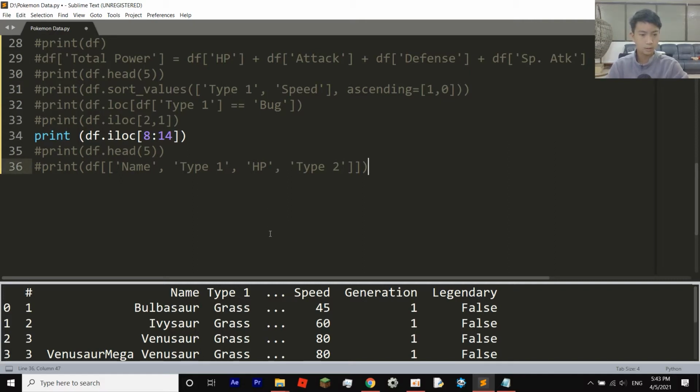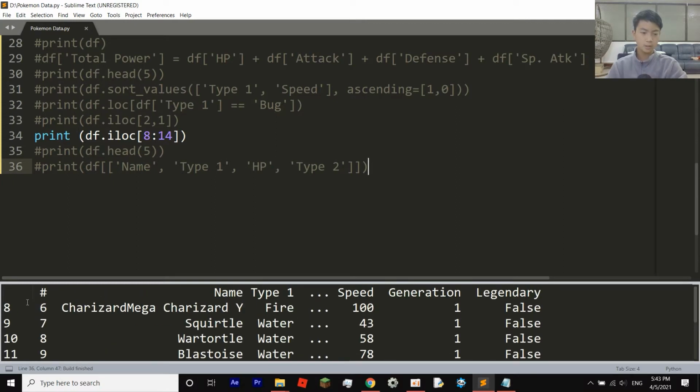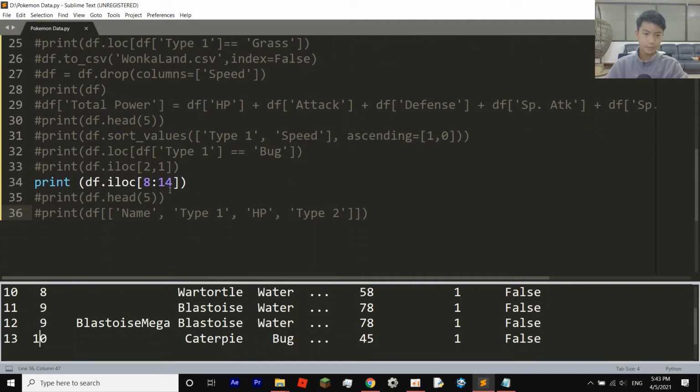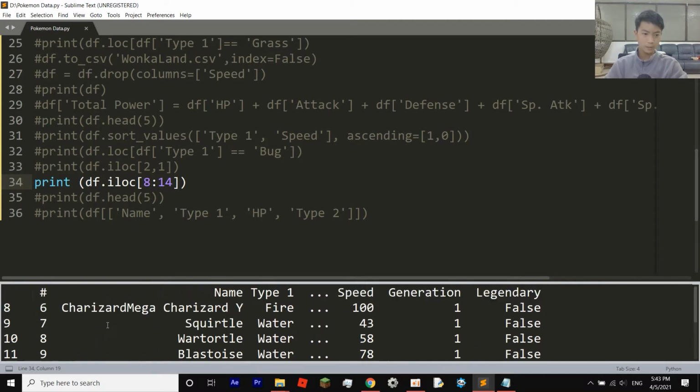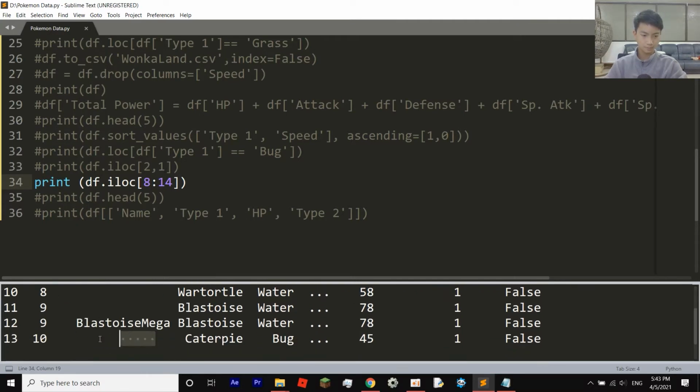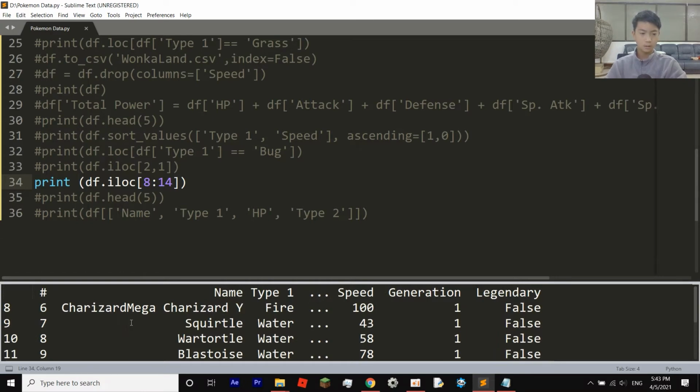Let's run this. Okay, here we go. So it starts from row 8, all the way to 13, because it doesn't, how do you call it? It doesn't include the last digit. So as you can see, 1, 2, 3, 4, 5, 6. Perfect. That's what we wanted. And that's the filter for this code. So as you can see, it's quite different. For head, if we did it to 14, like so, it would be starting from 0 to 14. But this one, it's 8 to 14, which means that it has only got a section of something.